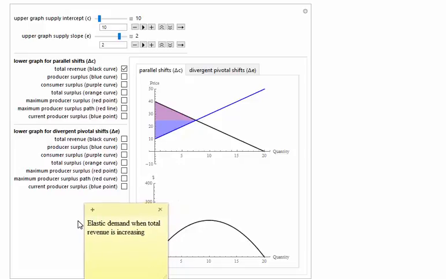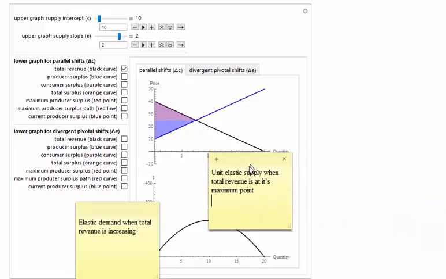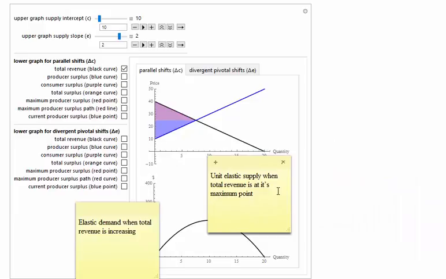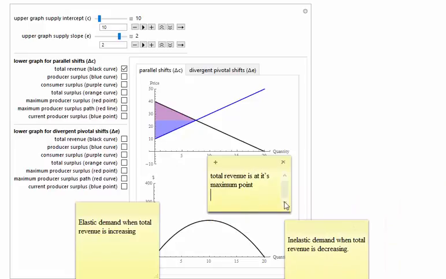When looking at the demand elasticity up here, a straight line demand curve is elastic, unit elastic, and then inelastic. With respect to total revenue, when total revenue is increasing as the price decreases, this upward portion of the total revenue curve is elastic. When it reaches a maximum, total revenue is at the maximum point. And then when total revenue starts declining from our maximum point down to here, our demand curve is inelastic.